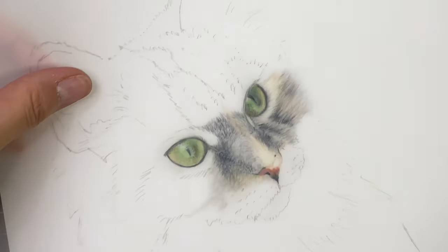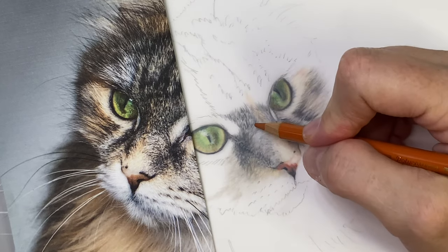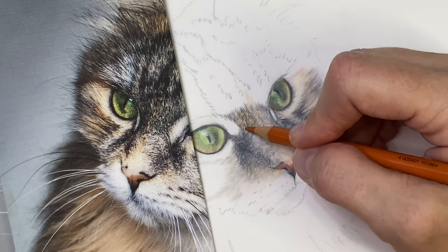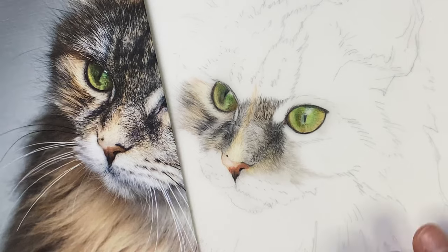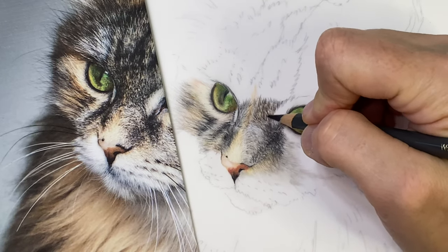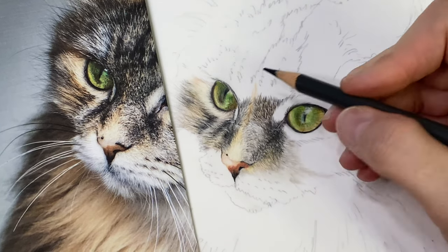So I'm going to take my terracotta and now when I turn the paper over, now you can see that color coming up from underneath the skin. I just find that so cool. And you don't have to worry about mixing your oranges and your blacks and getting any kind of funky colors.